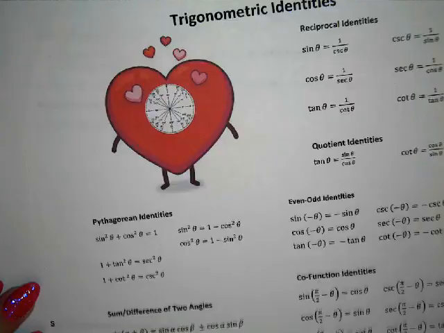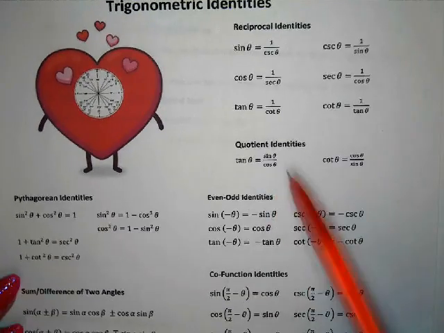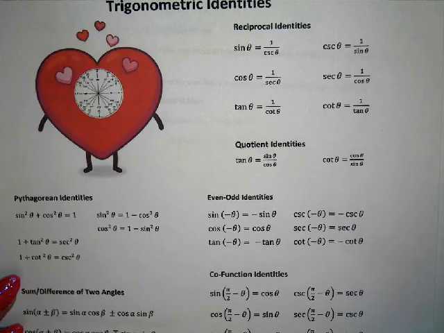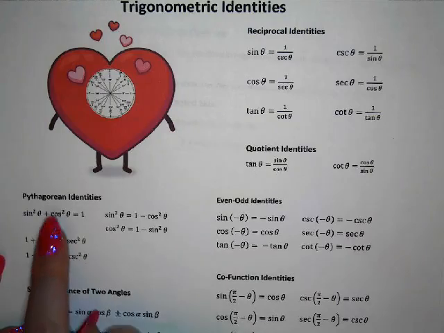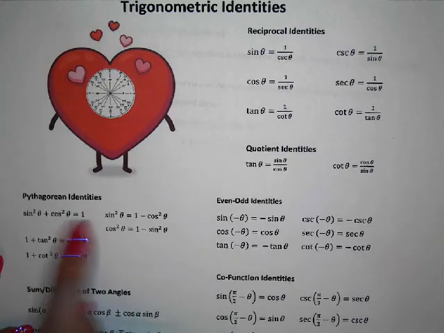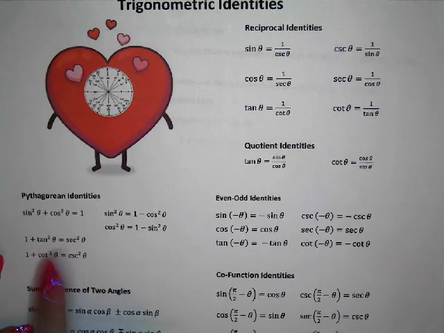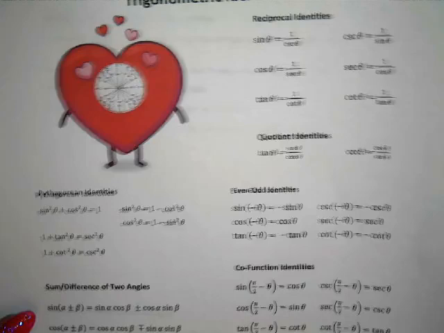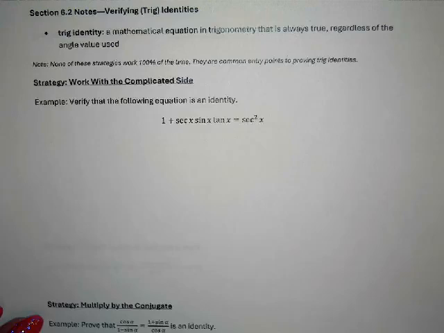If you haven't yet, go ahead and print out the trig identities resource page. You'll need this. The first half of the page should look familiar. We can see the reciprocal identities, the quotient identities, the even and odd identities, and the Pythagorean identities. You can even see the alternate versions of sine squared plus cos squared equals 1 that I talked about at the end of the previous video, as well as the 2 that I went over at the beginning of the video. Then we have other identities we haven't learned yet. For today, we're just going to be using the top half of this sheet, but it'll be really nice to have it in front of you. So make sure to print that out before you start watching this video.